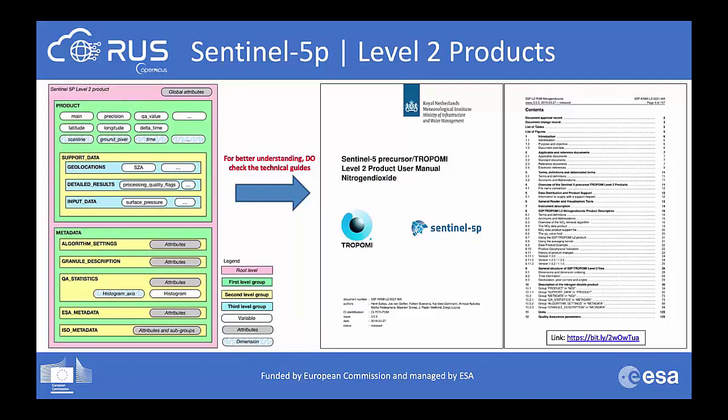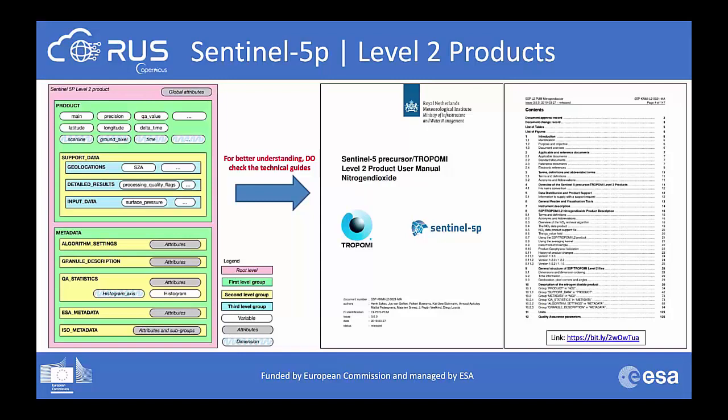One thing that is very important to know in this product group is that it is here where you will find the QA value parameter. We will come to this later on, but I want to introduce it now. This is very important because it summarizes the processing flags into a continuous value, giving a quality percentage for every pixel. 100% is the optimal value and 0% is a processing failure. The values range from 0 to 1 or from 0 to 100%.